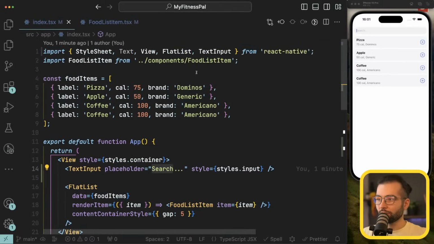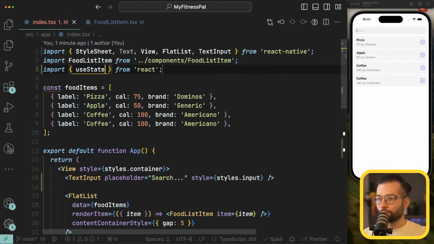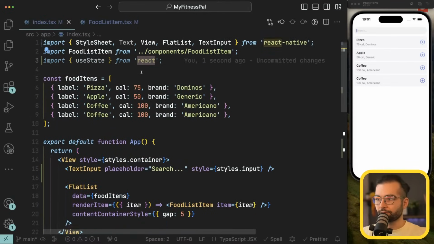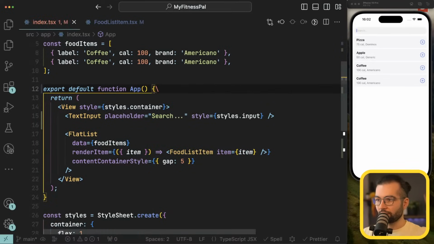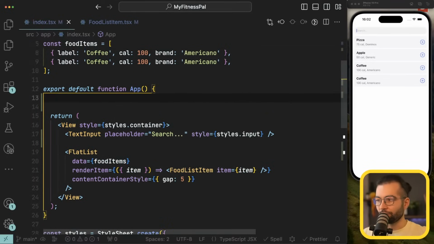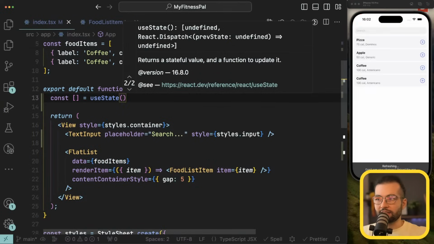A state variable is defined using the useState hook imported from React. The state is defined at the top of a component. So at the top of a component, in the body of a component, we're going to define the state as following: equal to useState, and it needs a default value.